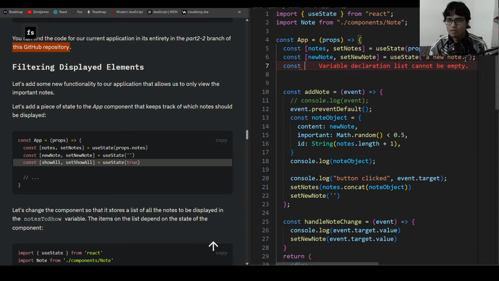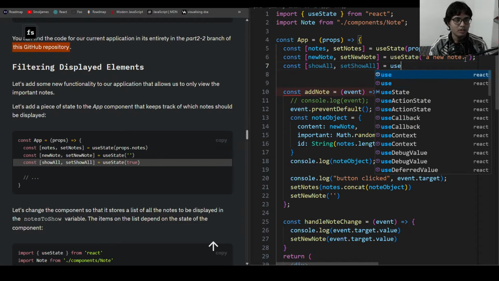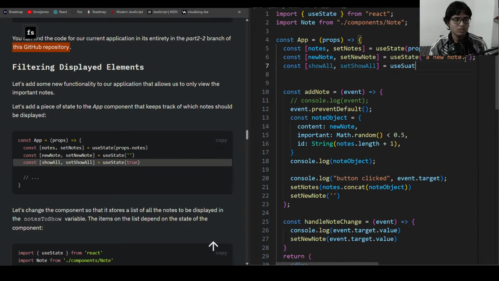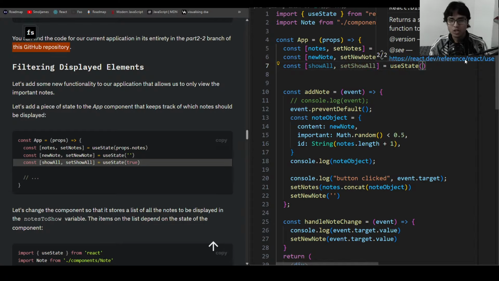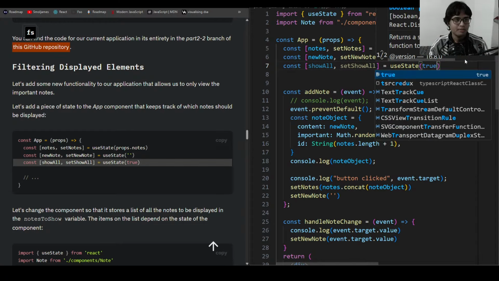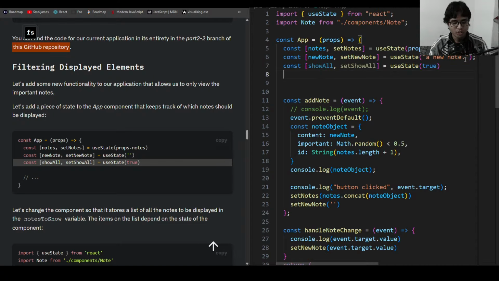That's a new keyword that I invented. Show all, that's the state, and set show all, that's the function. Use state, again that's also a function, and we're gonna set it to true.